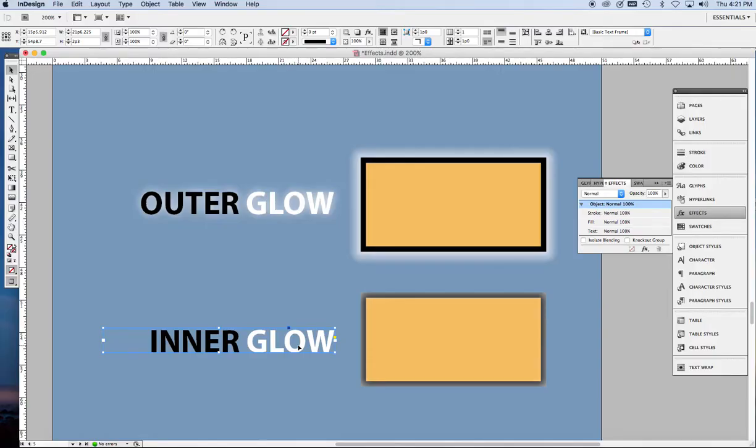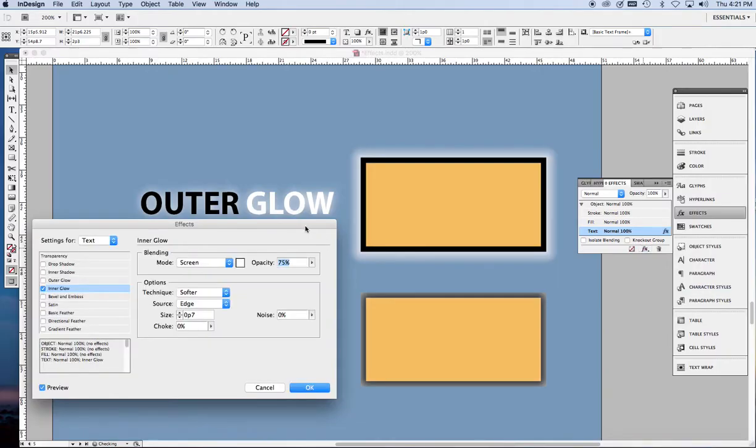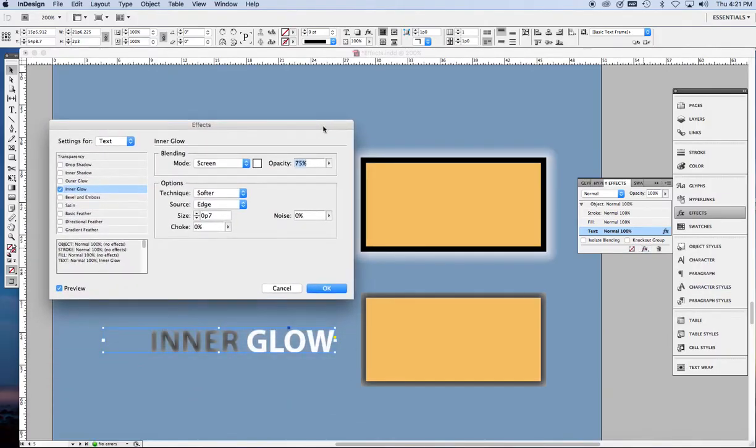Now, the difference of inner glow with black type and white type is quite noticeable. So we'll click the text option, inner glow. And that's what you get. Now they both have a glow, but since it's a white glow, you can't see it on the white type. Let's keep the opacity as it is and just make it a little smaller so the type's slightly more readable, that black type.